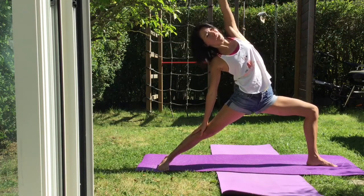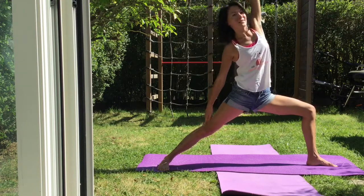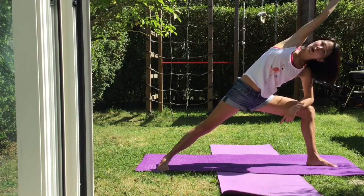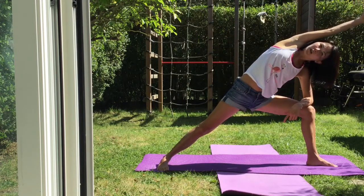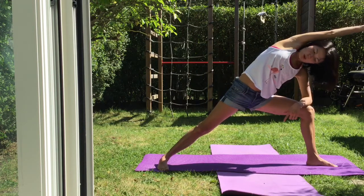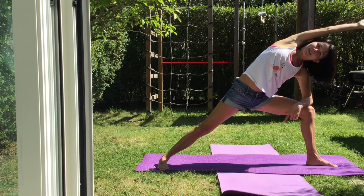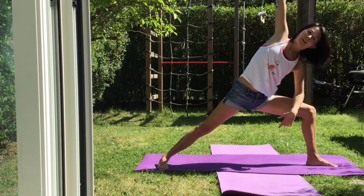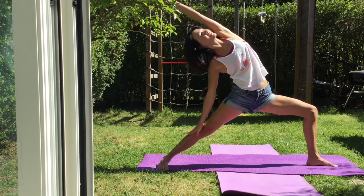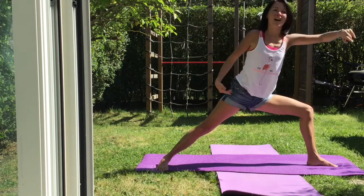Left arm up, above your head, all the way behind. And then left elbow on your left knee, right arm up, all the way behind your back and far, far away. From the fingertips of your right hand until your right foot, there is a long line. Everything is aligned. Breathe in. Peaceful warrior. Left arm above your head. Breathe out. Come to the front.